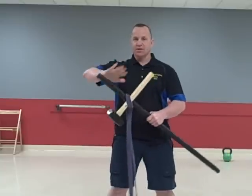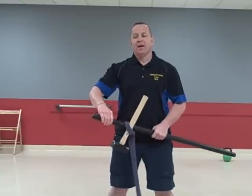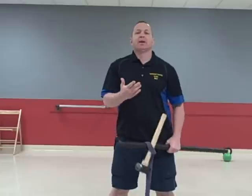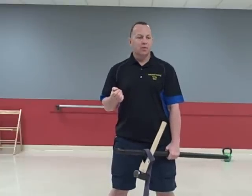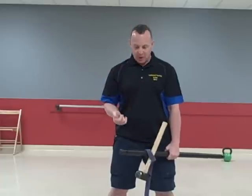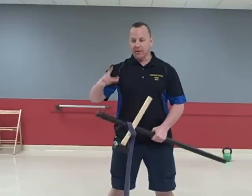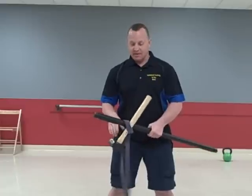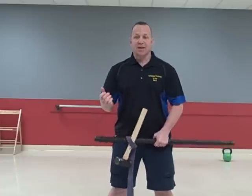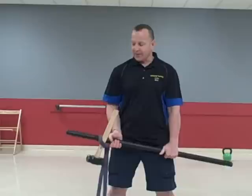Normally, I do this exercise with just the body bar. But today, as I was doing the exercise the other day, it felt really easy. So I'm like, what can I do to it? I wanted to add more resistance but a little instability. So I tied it with a flex band, and I used a sledgehammer because it was just here — it's in my studio, and we use them for lots of things.